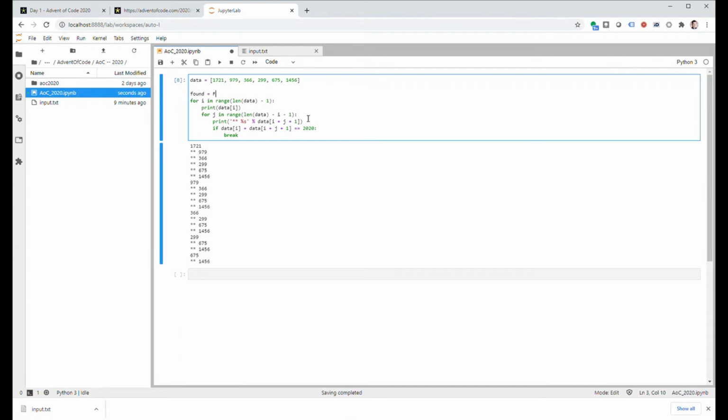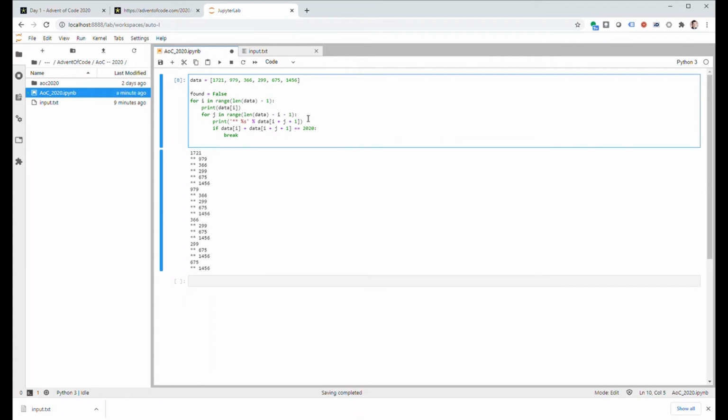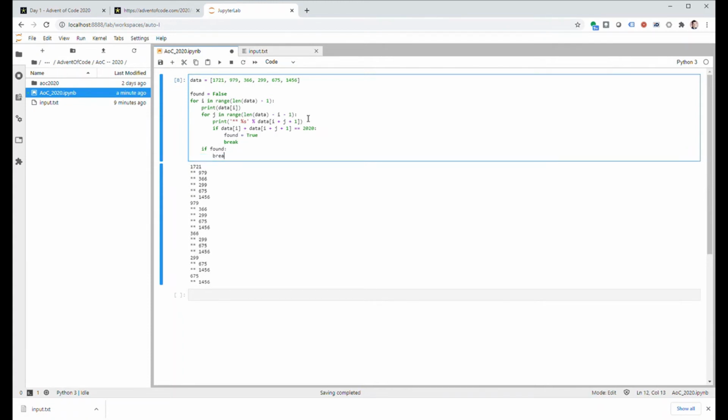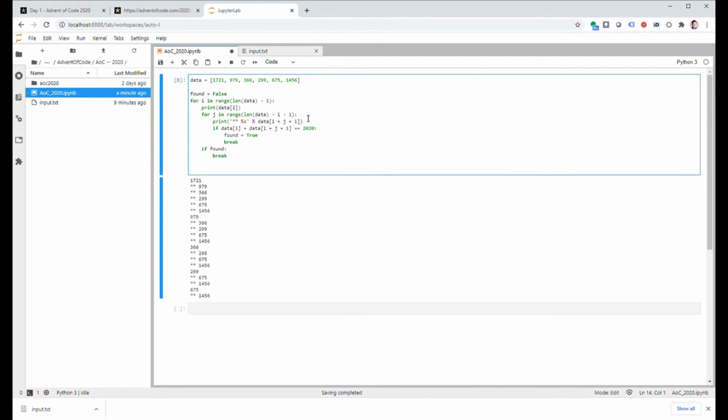Found equals false, and let's check if found, and we have to put found equals true. If found, break. Print data i.